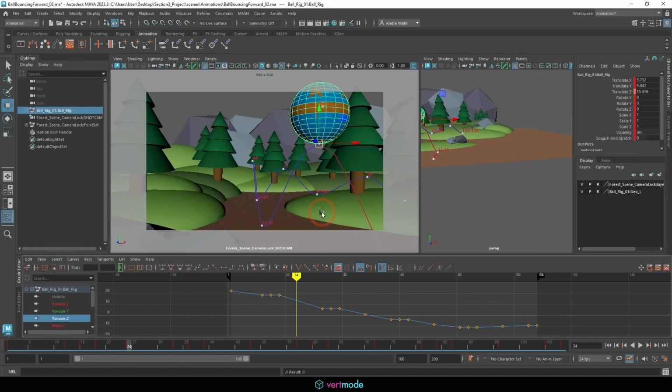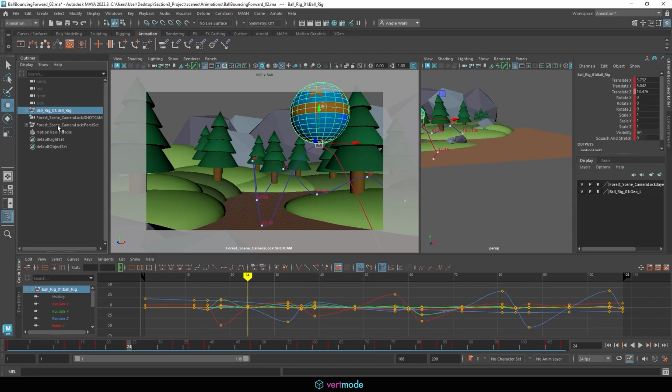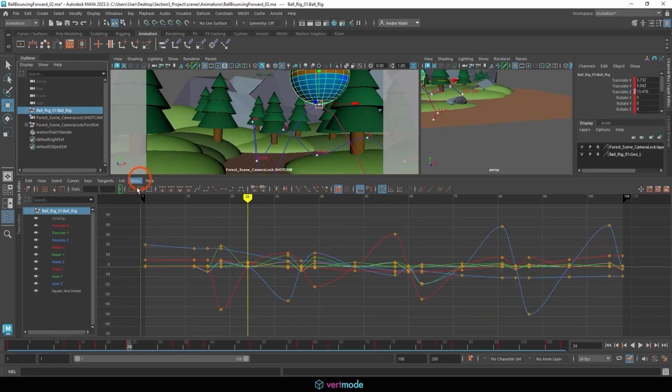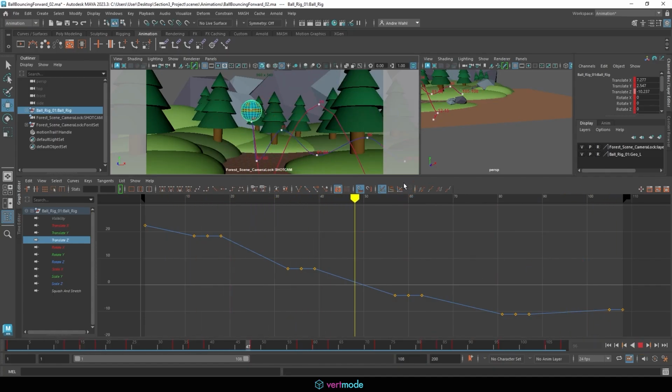And let me just make sure it's still on screen. That should be okay. But I could come into each of the jumps on the Translate Z, and I could delete these. Now, why might I want to do that? Well, technically, an object can't really translate backwards when jumping, right? It's a forward motion. So in each of these midsections that indicates a jump, I can delete those to just get a cleaner line and a cleaner motion.